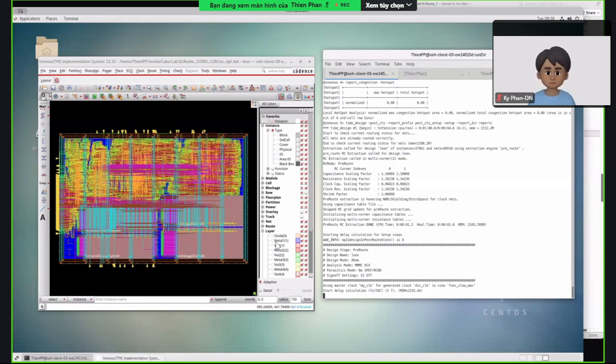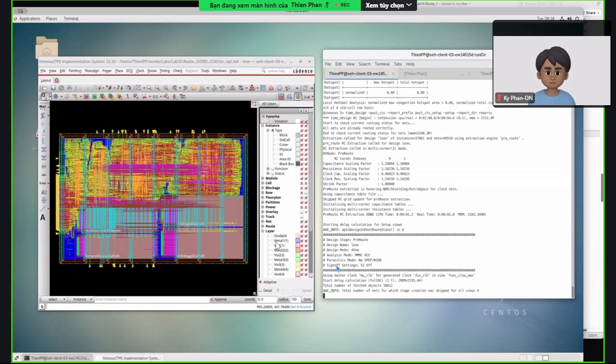Yeah, and something you can notice here, sometimes it's helpful to look at the log file. Notice that the SI OP setting is SI OP, right?